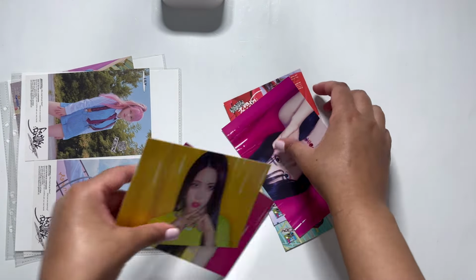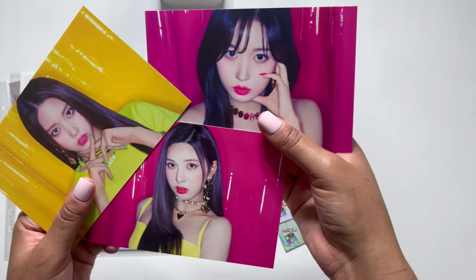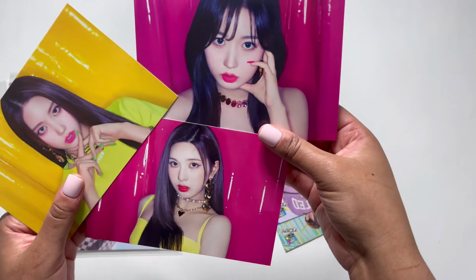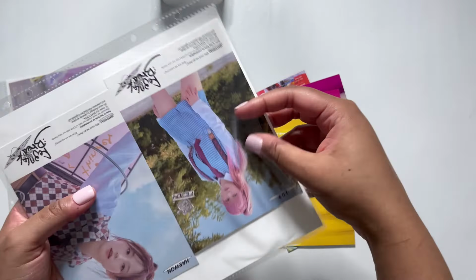Oh, I've been thinking about this now since when I collected these, I only collected these three members. But now that I collect OT6, I've been thinking about getting the other three members. But we'll see. We shall see.